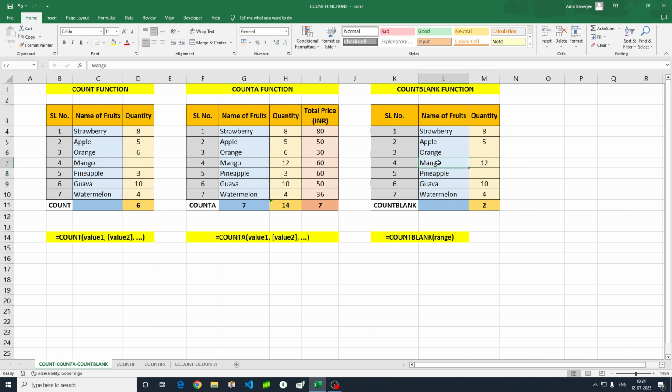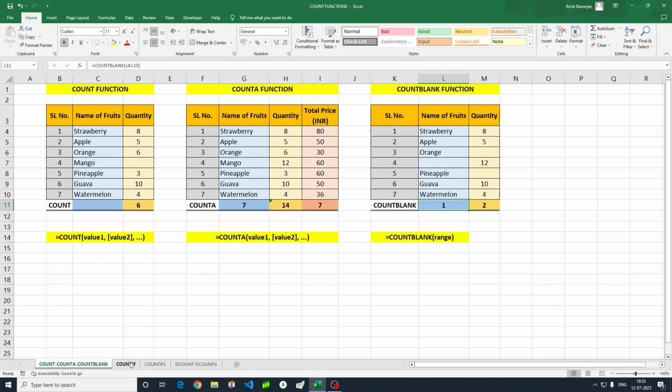If I delete this mango and want to count the blank cells, equals to count blank, select this range of cells, here it is giving 1, right? So this is how the count blank function is used.